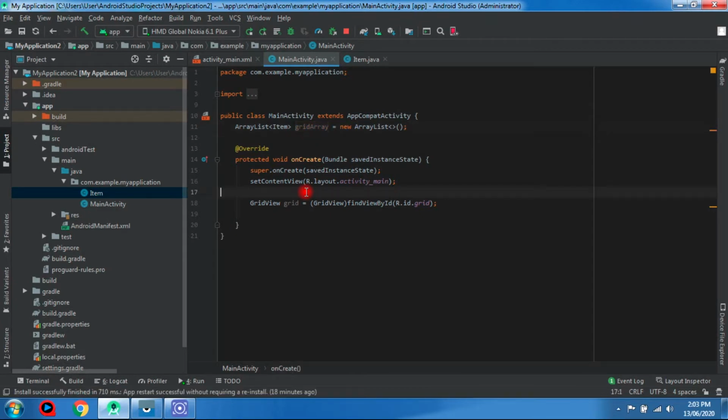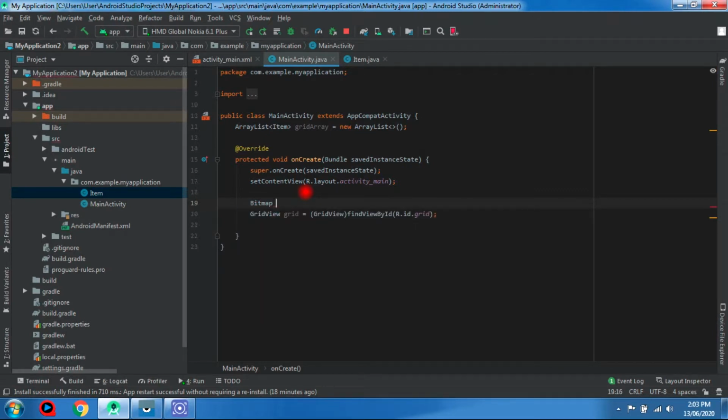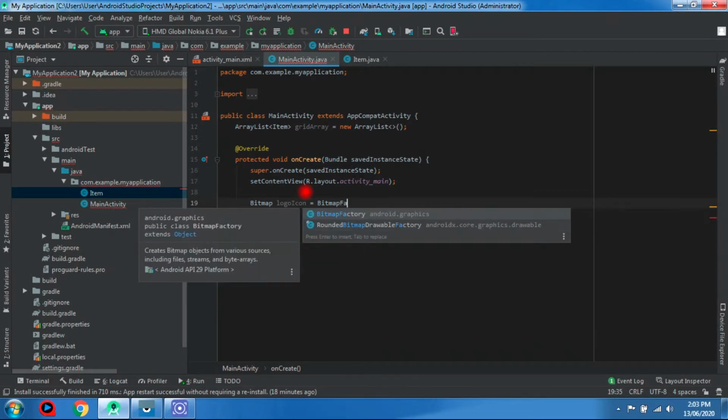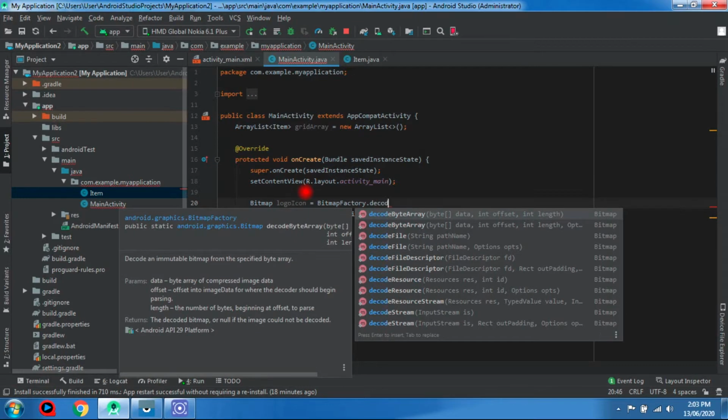So we need to put all the sample data into this array list of items. First of all, we create a bitmap. We're using the sample data, the logo of the Android Studio, for the sample image.